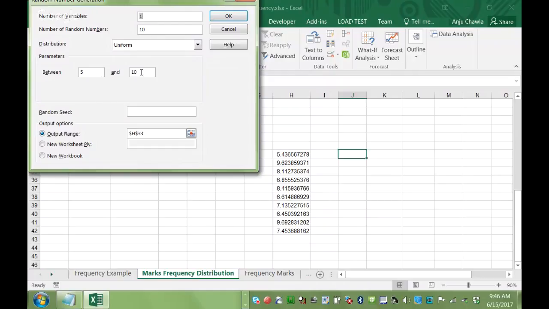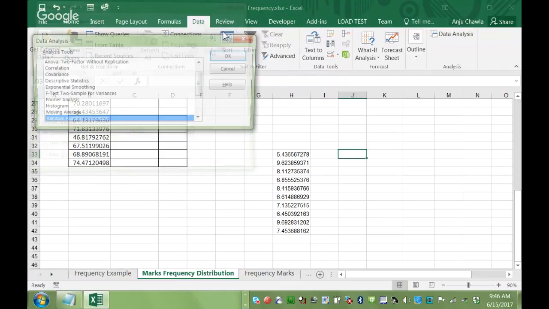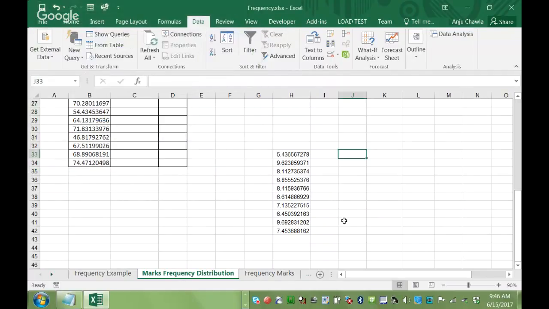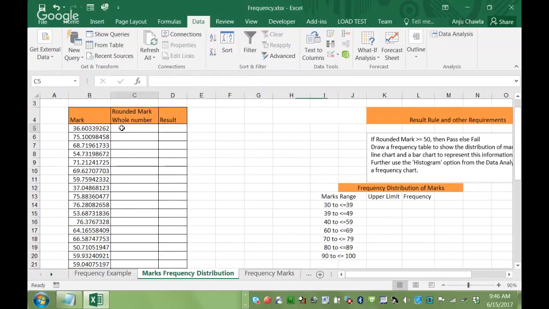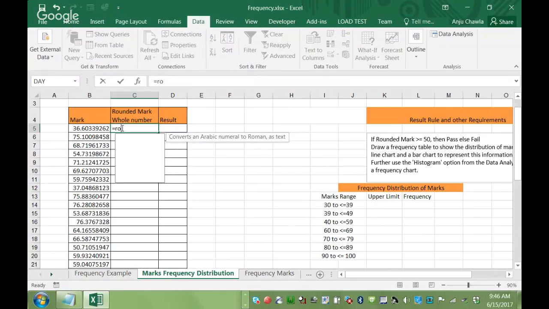I didn't get a 5 or a 10, but I got 5 point something, 6 point something, 7 point something, 8 point something, 9 point something. Right? So that's how you create it. Okay, so this is the first column. Now, how do I round it to a whole number? What do you do? Use a function. You go is equal to, remember the round function? Okay, it says what number do you want to round and to what number of digits?